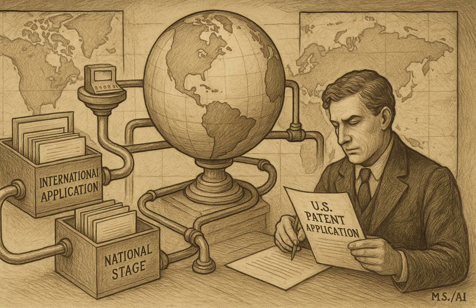Okay, one last area. What about claiming priority to an older non-PCT foreign application when you enter the U.S. via 371? How does that work? Right, so your PCT application might claim priority back to, say, an initial filing made directly in Germany or Japan a year earlier. That earlier application wasn't itself a PCT case. Okay. Do you need to prove that earlier filing?